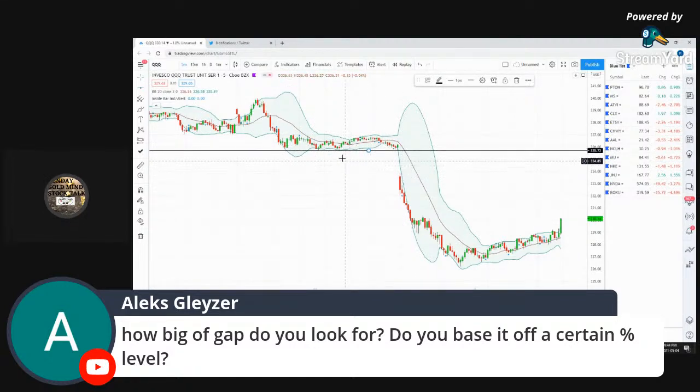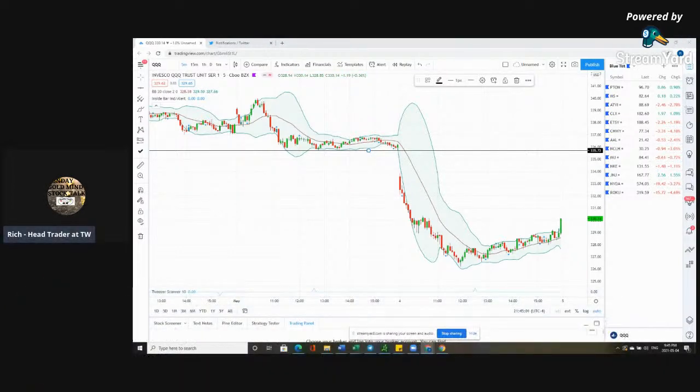So gapping down below the previous day's low is always going to be significant because anybody that had a stop at the previous day's low is in trouble, because we're gapping below their stop loss and there can be a lot of momentum and a lot of selling. So I always use the previous day's high and low as my trigger. And that's pretty much what I do. So hope that one makes sense.